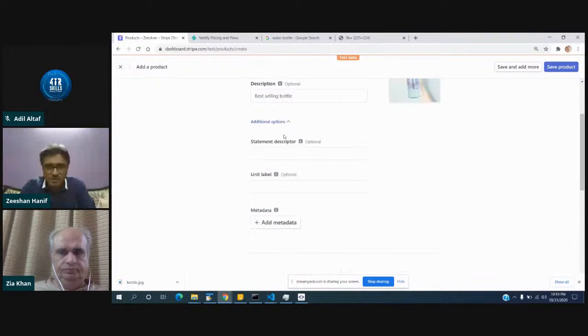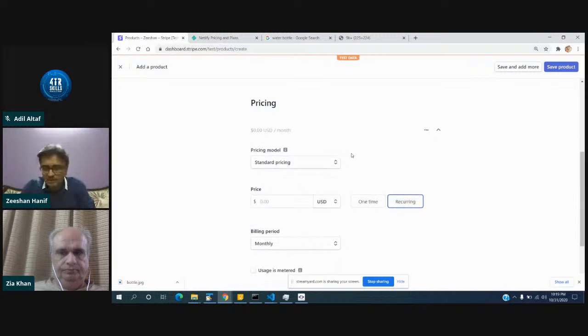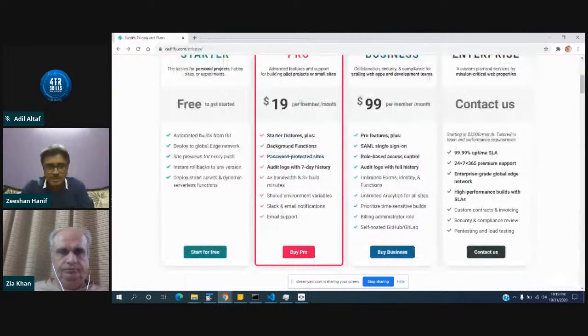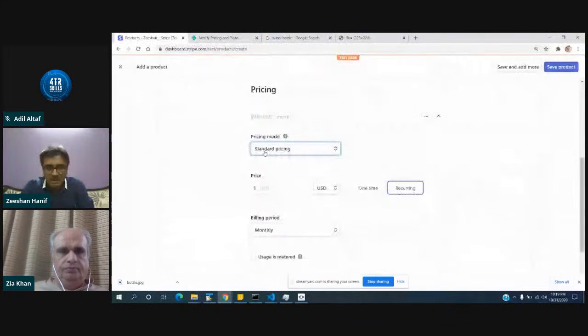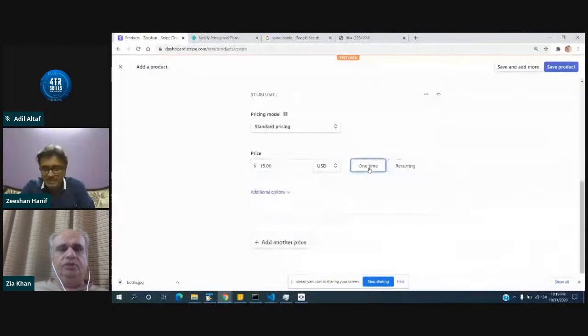There is an additional option if you want to create metadata and others, but for simplicity, I'm not doing it in this. Standard pricing, package pricing. That's what you can see as I've shown you on Netlify's page. At this moment, I'll just have $15, and it's a one-time price.